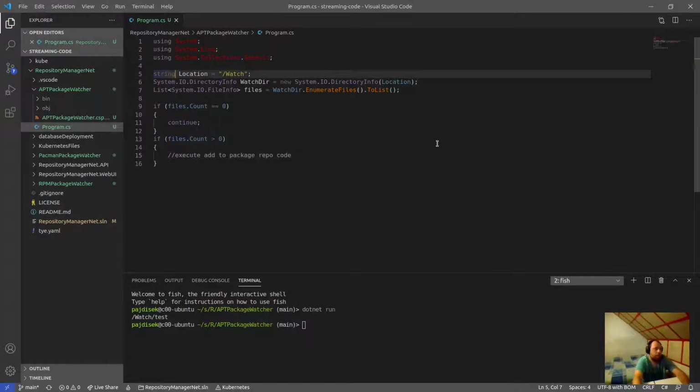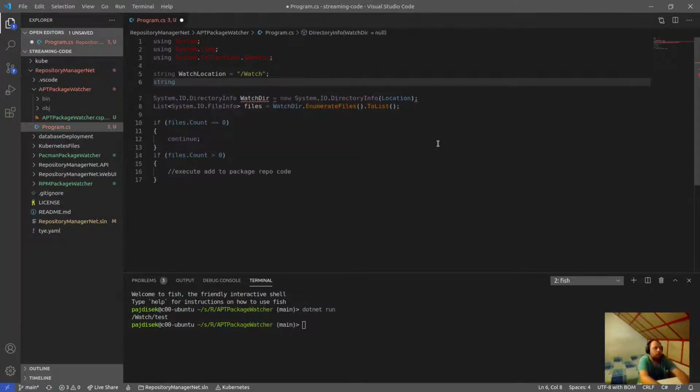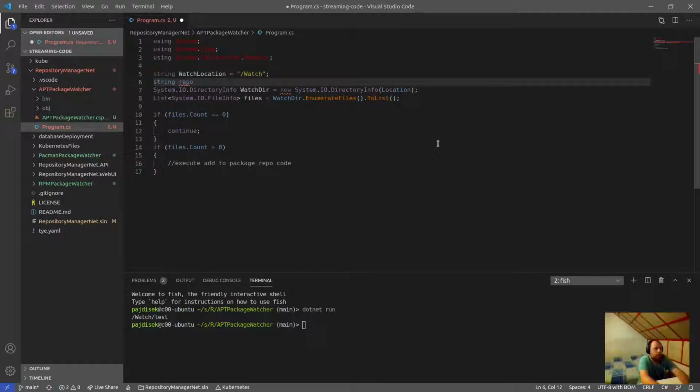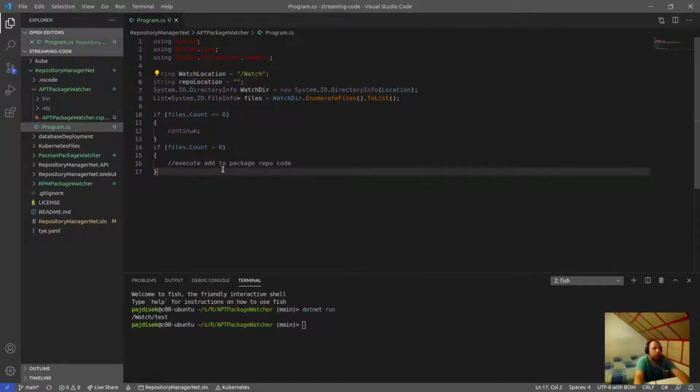So watch location there. Now string repo location equals, I don't know, this for now.